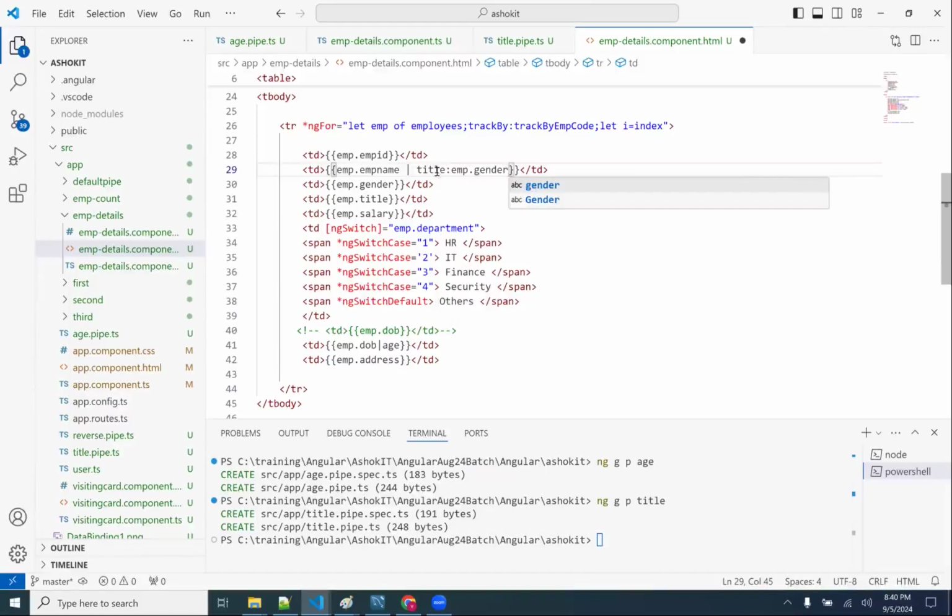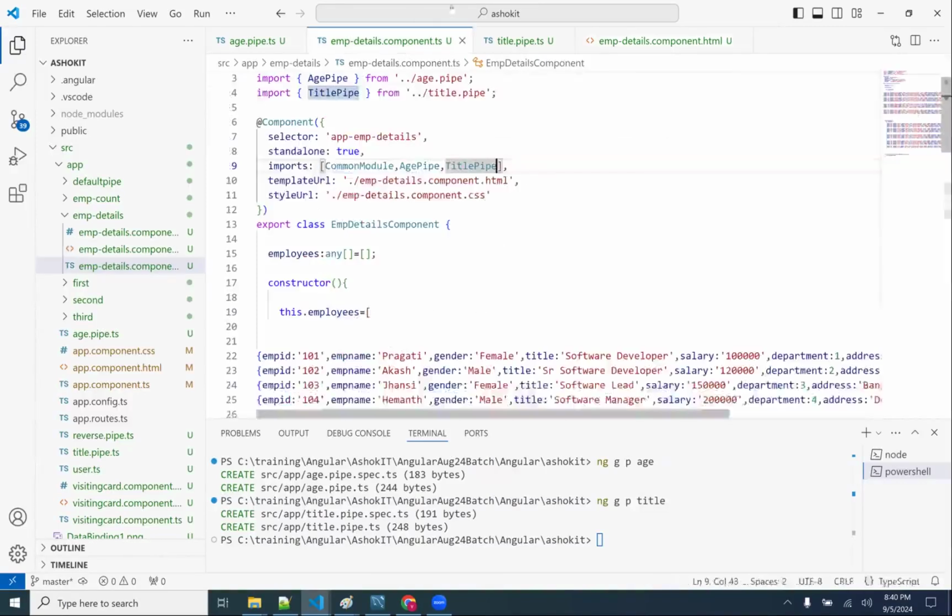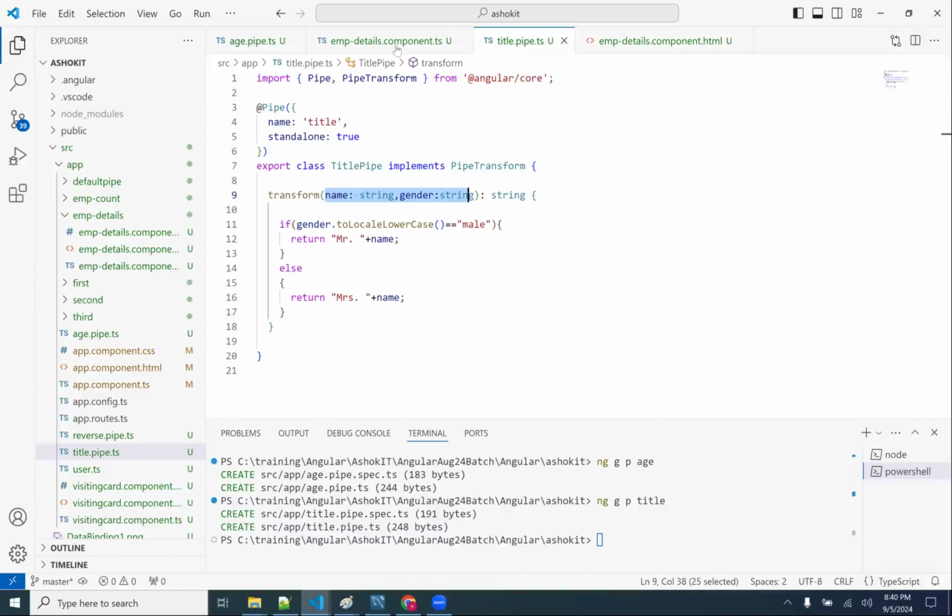This is the complex part, guys. What I'm doing, sir? For employee name, I wrote a pipe. This is the input to my title pipe. First value is this by default, sir. First value is this by default.